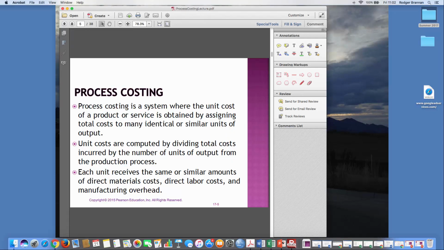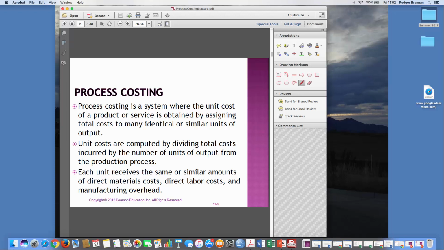So what we do with process costing is say, okay, in our refinery, if I'm processing crude oil into gasoline, I'll take that refinery and make that my accounting entity, and I will measure the amount of costs that go into that. The refinery becomes my cost object. So I'm going to define an accounting entity as my cost object. And likewise, I will define a very definite time period in which I am going to measure these costs.